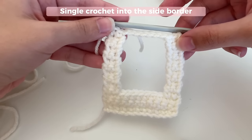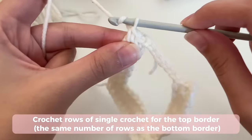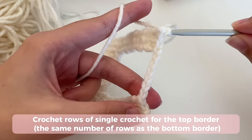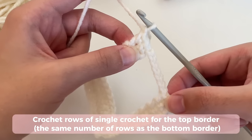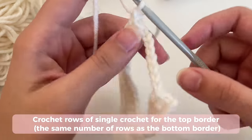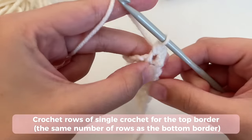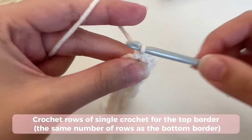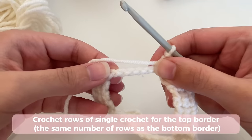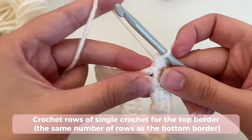From here onwards, we're going to start another row and do three more rows — or whatever number you did at the bottom. To start a new row, chain one, turn your work. Now insert your hook into all of the stitches and all of the chains, keeping count to make sure the total number of stitches is 11 — or the same number as before. It's very important not to accidentally lose any stitches. When working into the chains, don't get confused — count them: one, two, three, four, five, six, seven — and then those are my two stitches on the side. Make sure you don't accidentally miss one.